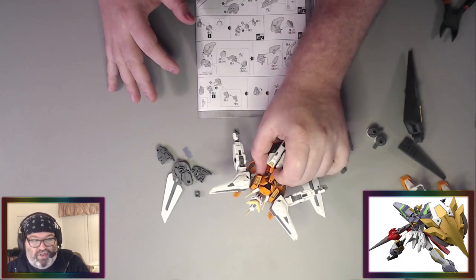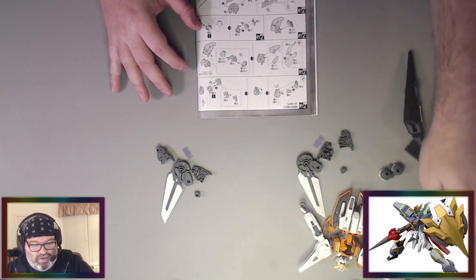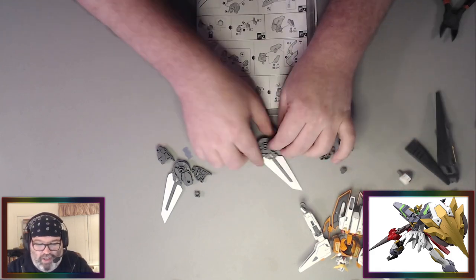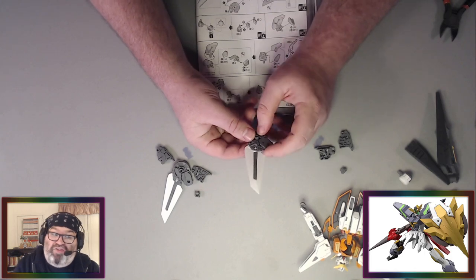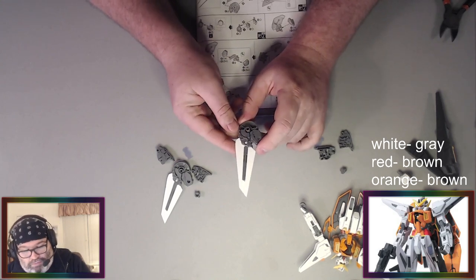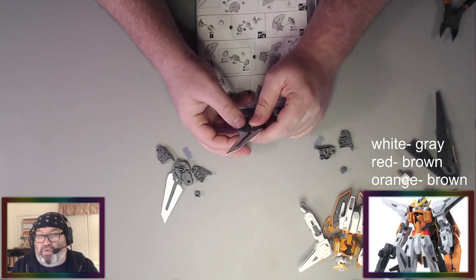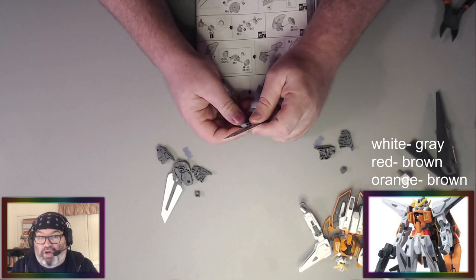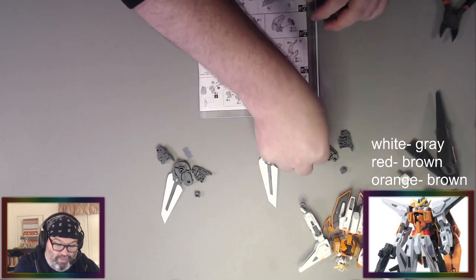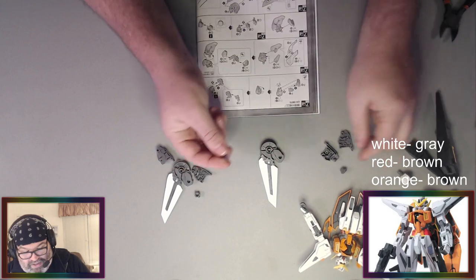We're working on the legs. You can see we've got the main Curios here, some parts — the feet are done, the connectors that attach into the waist are done — and we're working on these big fins, which look odd if you don't know it transforms into a flight mode. Then you understand, like, okay. We've also got our holographic parts here — they call them holographic, they're just see-through plastic — and we need to put the last of those on.